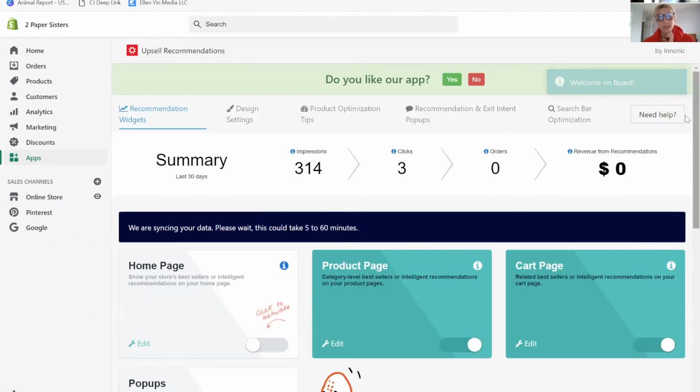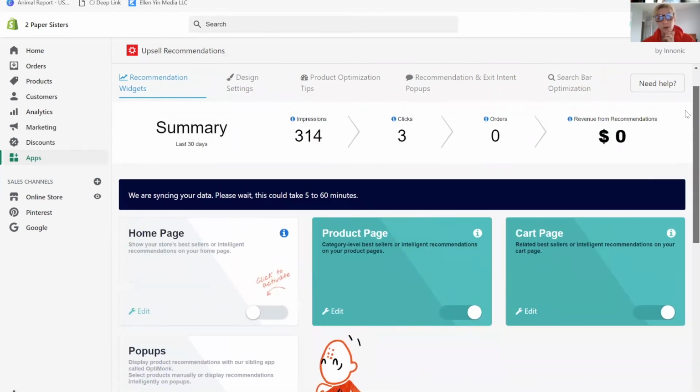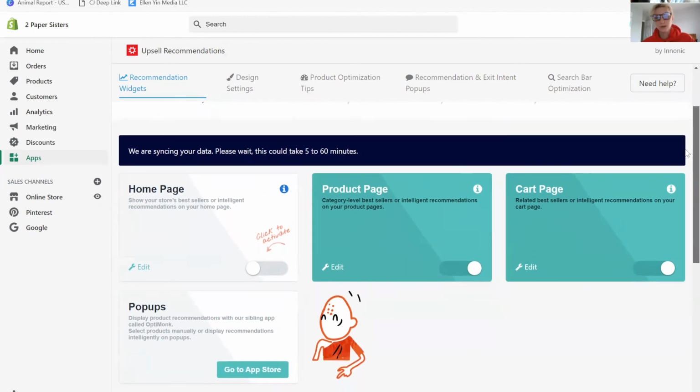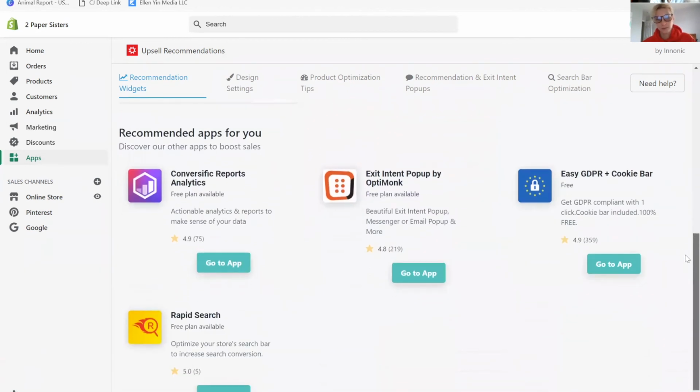I haven't really looked at the results recently, but what it supposedly does is, on your product page and on the cart, it will give product recommendations that your customer might also like. So if they're viewing something that's affirmation, it would maybe show other affirmation products they might like to get. I'm not sure it's actually showing related products or if it's just randomly picking products. I haven't really been able to tell.